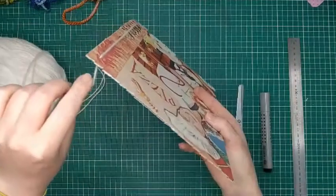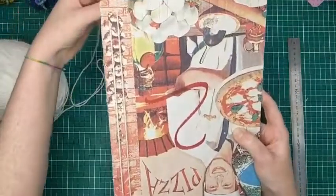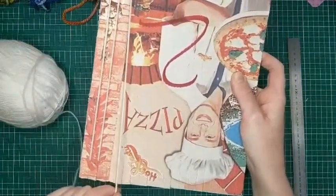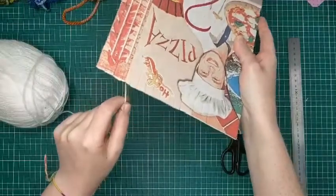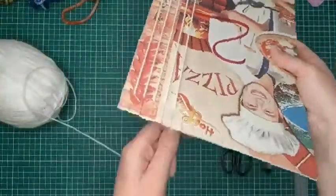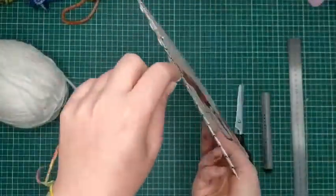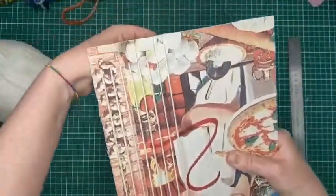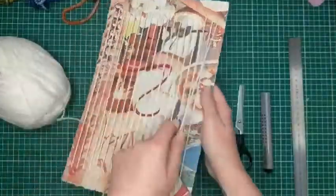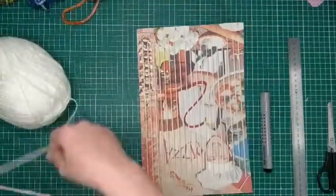I'm going to bring the wool around each tooth and back up to the corresponding tooth and back down. I will continue doing this until all the teeth have been filled. That's it. And when we get to the last one, just snip the wool, leaving a little for tying at the end.